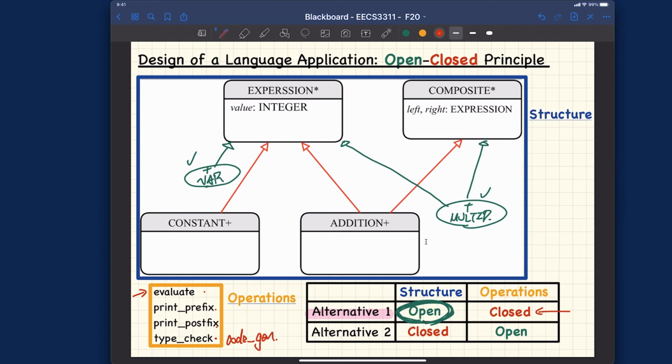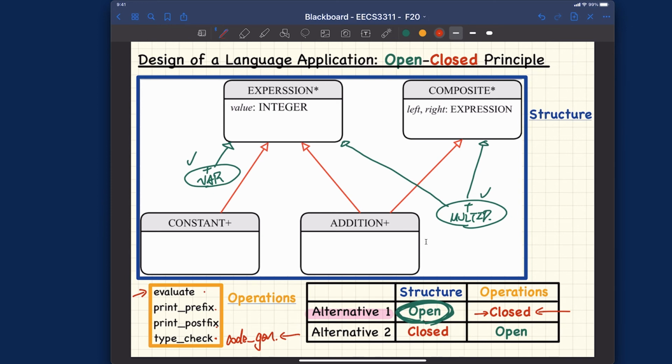Maybe I want to generate C code from Java code, or maybe I want to generate MIPS assembly code from the Java code, for example, right? So that's about extending it. However, we say that the closed part, if you very rarely update it, will be considered okay. So if code generation only happens once in a very long while, that might be considered acceptable.